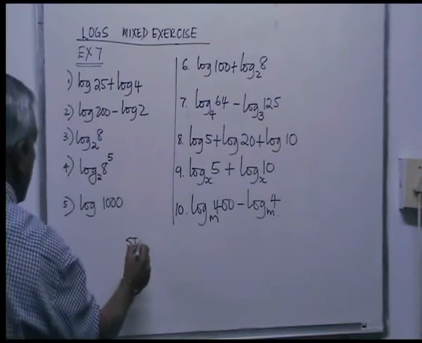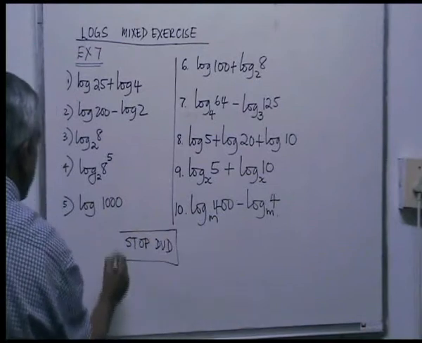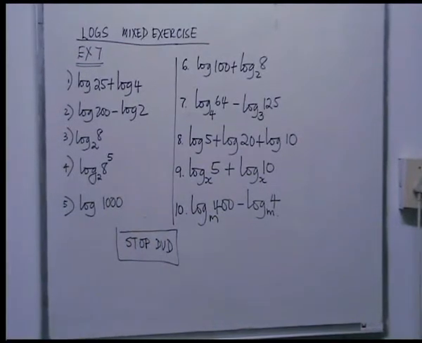So you can take them down, stop the DVD, work them out, and return so that we can mark these 10. Remember that in these 10, you have to apply all the rules, plus writing in index form, plus writing in log form. You have to use all those pieces of knowledge that you got, plus any other previous maths rules that you know can be applied. Right, go ahead and try it.